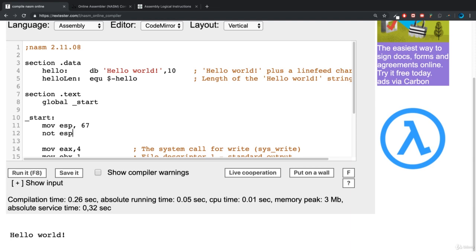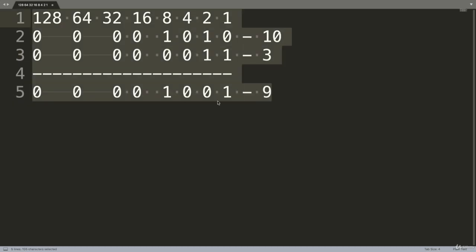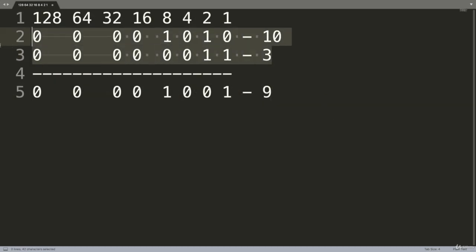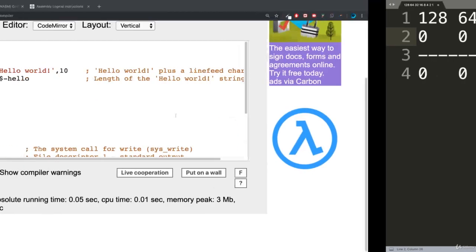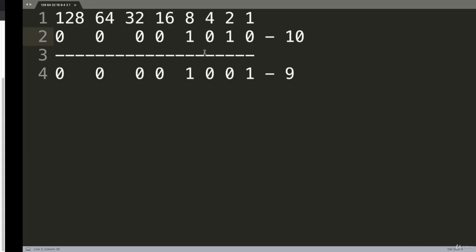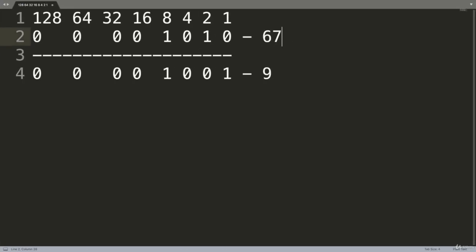So what the not instruction does is, let me get rid of this, and 67, so 67 would be a 1 here, and a 1 here. So what it simply does, it just reverses every single bit.